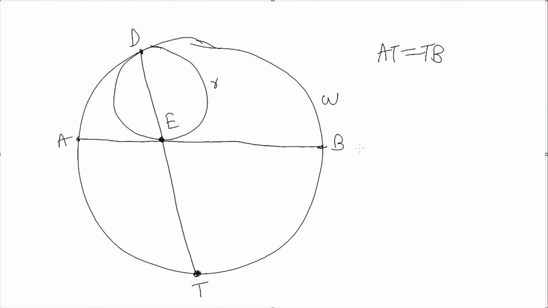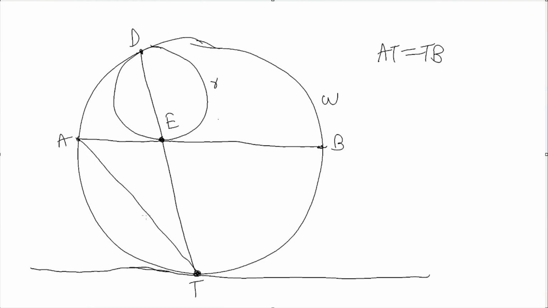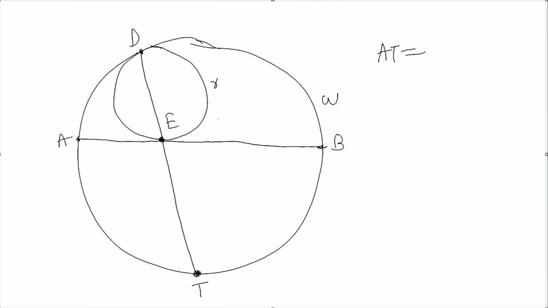So that means that if we take the image of the point E, because homothety preserves parallel lines, that means that the tangent at this new intersection point is parallel to AB. But this can only ever happen if T is the midpoint of the arc. So in other words, by homothety, we have that the tangent at T is parallel to AB, and that implies that TA equals TB. Be on the lookout for this configuration, because it can also be shown in reverse.